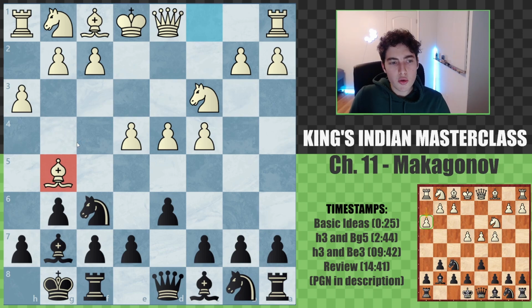Now, there is one more important distinction between these two moves, because generally speaking, we can't go for our f5 break. We're going to instead play on the queen side. And that makes a lot of sense because this g4 idea, developing the knight, takes a lot of time. So the king remains in the center. So by opening up on the queen side, we're going to put immediate pressure. And generally speaking, that's how you're going to fight the Makogonov.